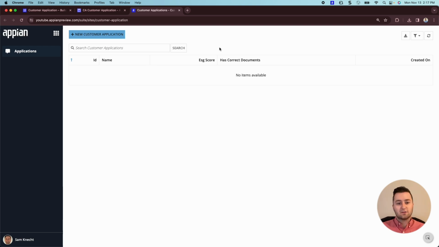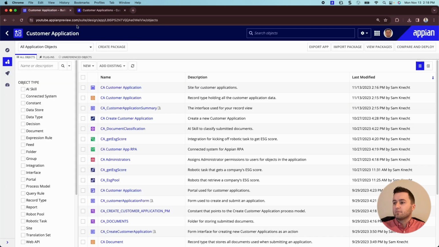So I think this looks pretty good already. I could do some styling with the button. I would actually remove this because we would obviously have customer applications being received through our portal, which we're going to see later. So maybe I could remove that button. As mentioned, I could add more pages if I wanted to, but here's where all of my data is going to appear. Once we start to get data in, and we'll see what that looks like later, this is where our front-end users, our business users, will be able to see that. So let's close out of that.